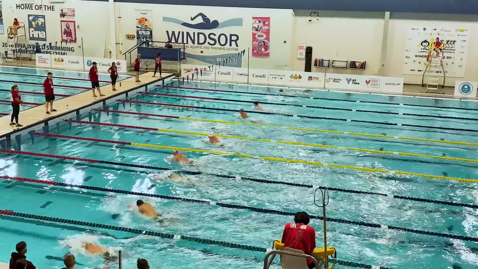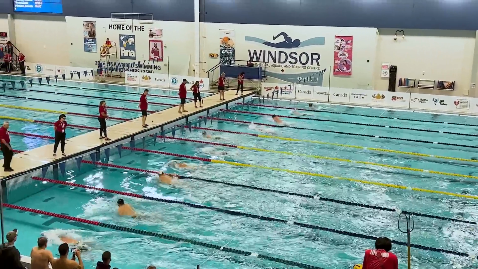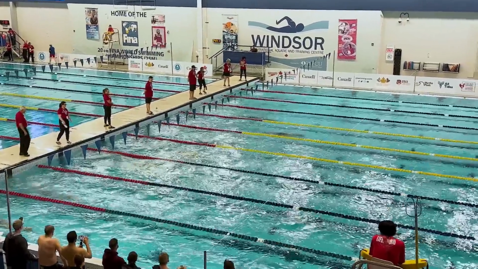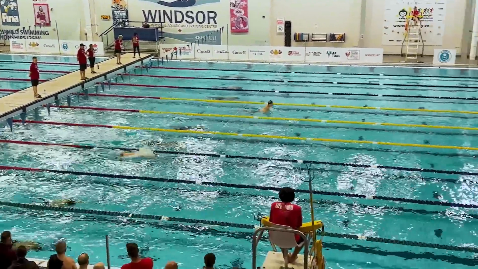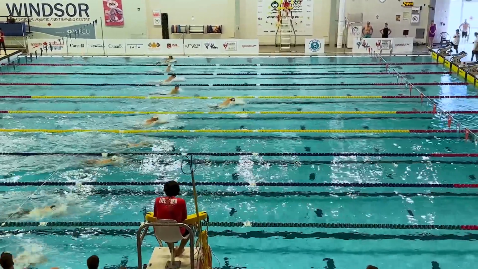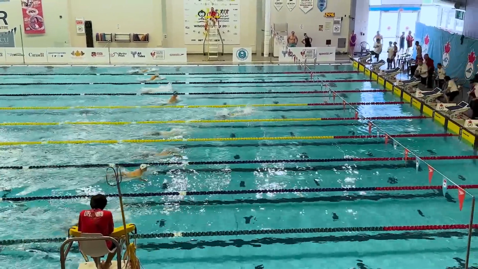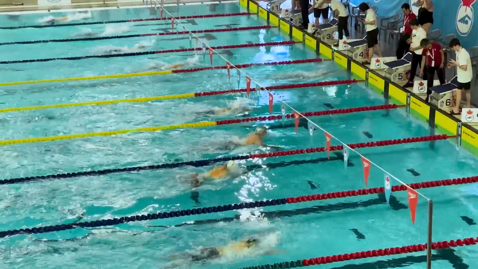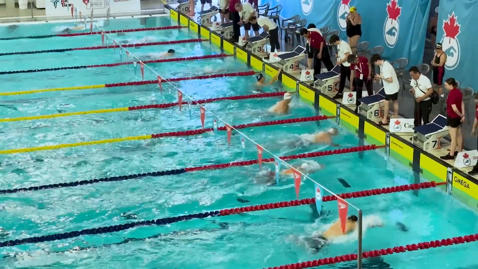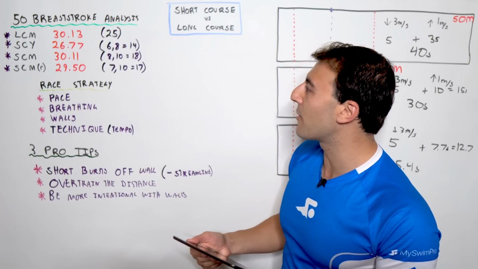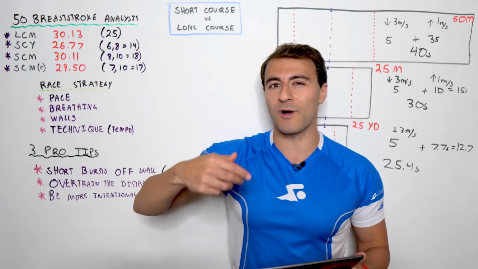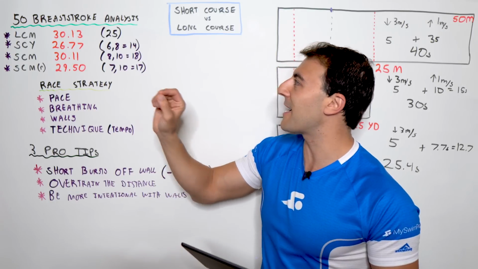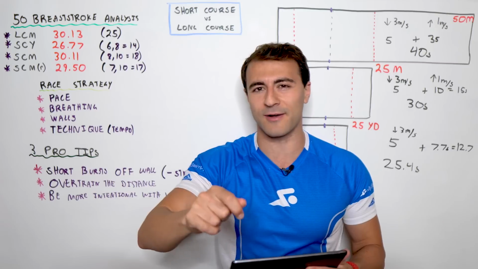Now this race, I actually didn't execute quite as well as I did in my PB at the Dubai Open. I was a lot sharper, my stroke was really good. Here, I'm moving still pretty fast, but my stroke was not as good. That first 25, I took 8 strokes, and coming in now on the second 25, I was really forcing my stroke, not as clean. Into the finish, a little bit long, I took 10 strokes, and that was a 30.11. So even though my stroke wasn't as good, I really forced it. I was long on the finish. I still went a little bit faster than my PB, where I felt way better in the long course.